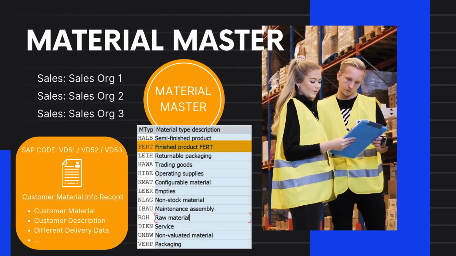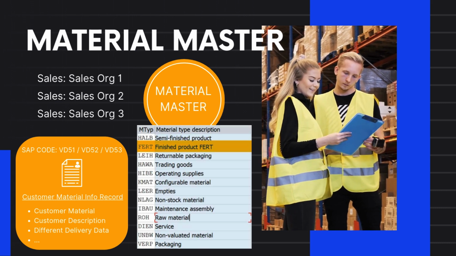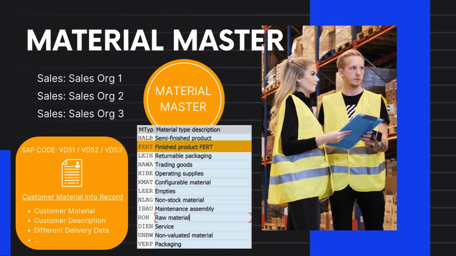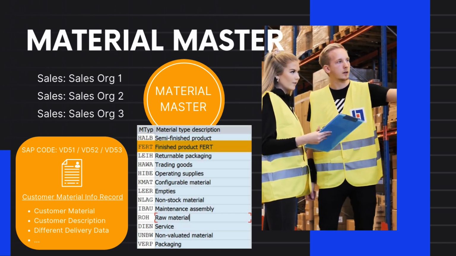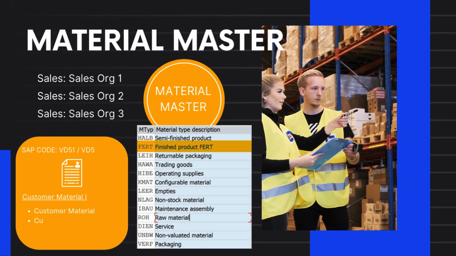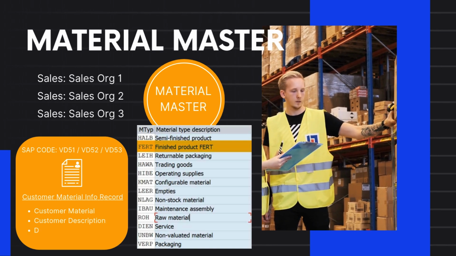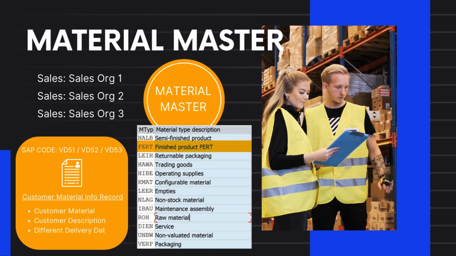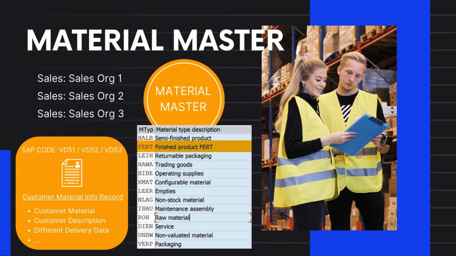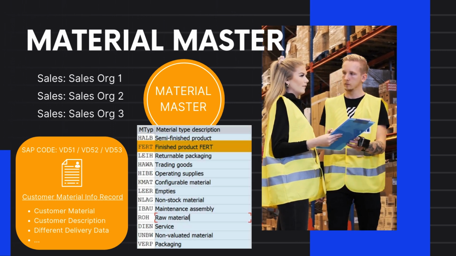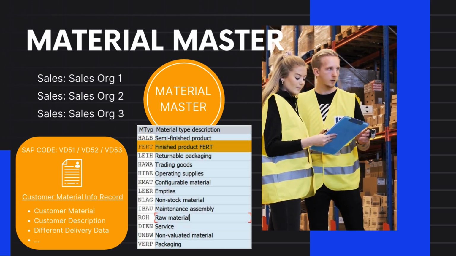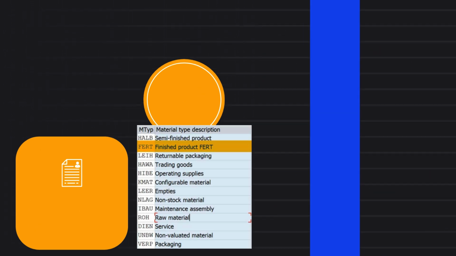Different types of materials, e.g. raw materials, finished goods, need to be managed. Materials with a similar set of attributes are grouped under the same material type. The material type controls screen sequence, data fields, and data. SAP has predefined material types that meet most business requirements, but custom material types can be created as needed. During sales processing, the system repeatedly accesses the material master records, which serve as a basic source of data for sales. Now let's turn to the customer material information record.